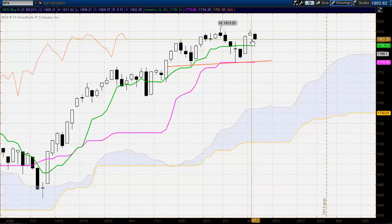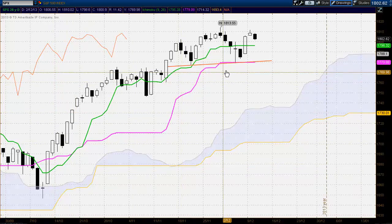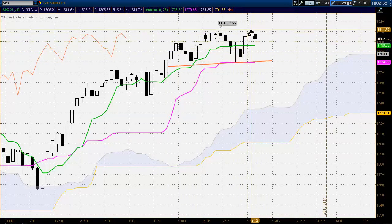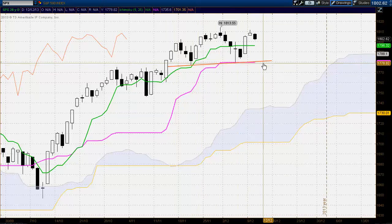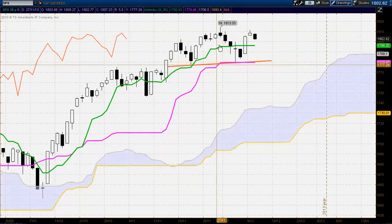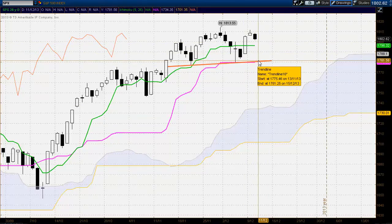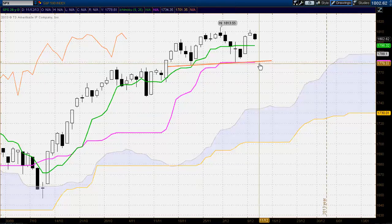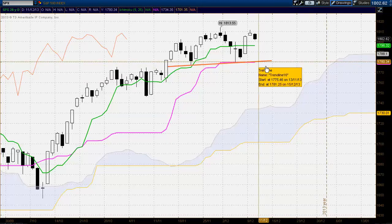If we do see this trend continue down, we have a potential head and shoulders pattern set up. Here we have the prior trend — and as I always say, it's very important that we have a prior trend leading into the pattern. Here we have congestion with a left shoulder, a head, and we may be forming a right shoulder here. We've formed the peak of the right shoulder and we're looking for the market to come down and close below the neckline drawn through this area. A close below the neckline would complete the pattern, with a target equal to the height of the pattern projected down. There is strong support below, significantly around the Kijun Sen around the 1780 level, and I have some doubt whether we'll see a close below — remember it's not just a break but a close below that we're requiring.